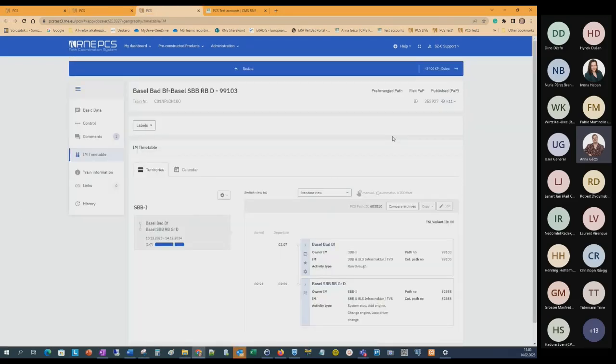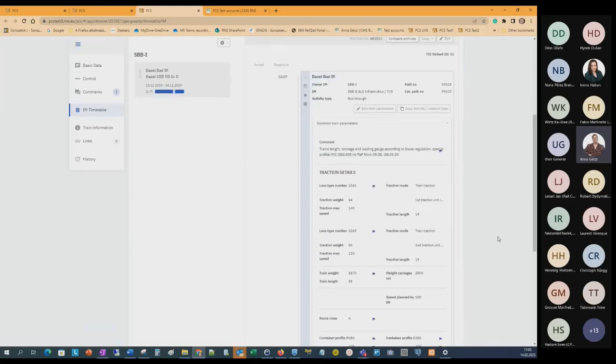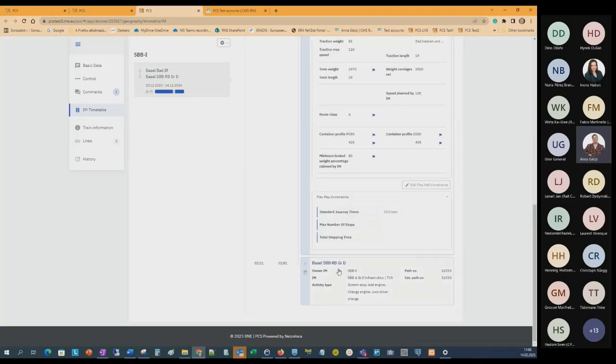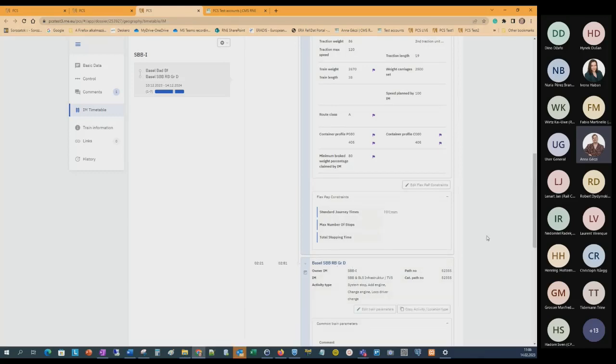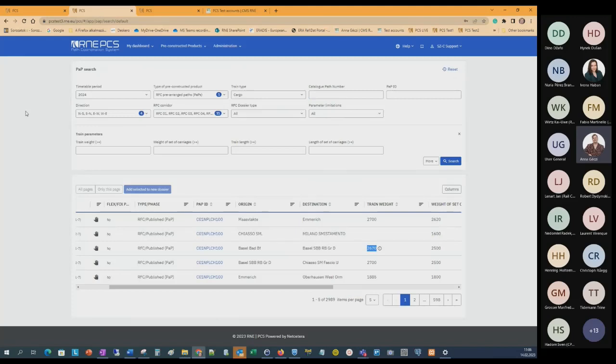And if I open the PaP stretch, first of all, I can make sure that we had the indication of the two locals, which is right. I have local 1 number 1, I have local 1 number 2. I can use it as it is. And also the next, let me check, okay, I have 2617. Then I have also the train weight, and here is the indication which was shown on the grid.